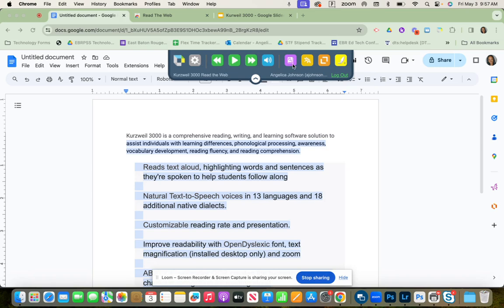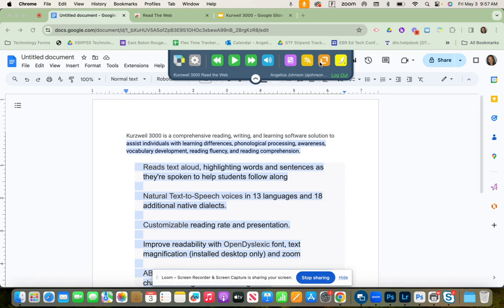From each feature, the students are able to read these documents and boost their fluency using those features. So there are many features that are here. They're customizable. There are read alouds for text that highlight words and sentences. They have text to speech voices. One of the things that I like about the text to speech voices is that it's available in about 13 languages and it has dialects, which is really good because we all have our native dialect here in Louisiana and there's a native dialect somewhere else. And so words may be pronounced differently that have the same meaning based on those dialects.